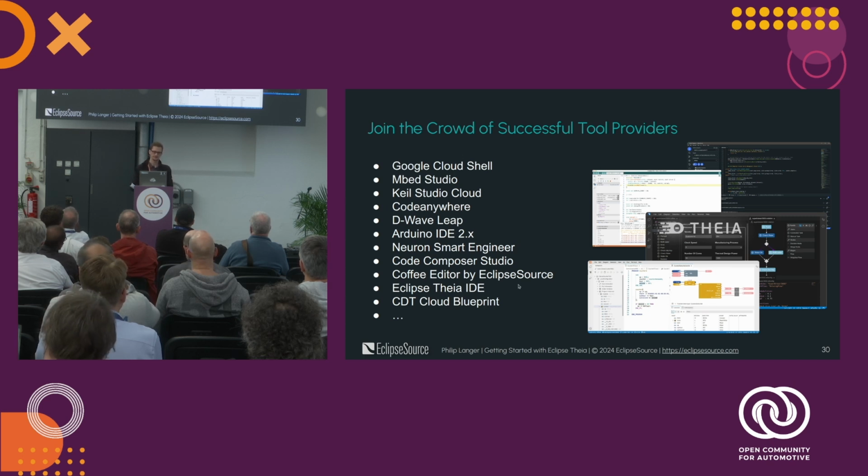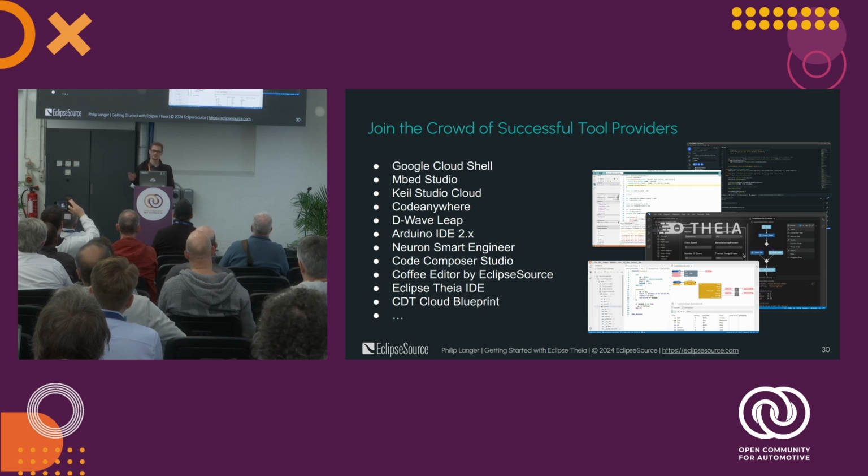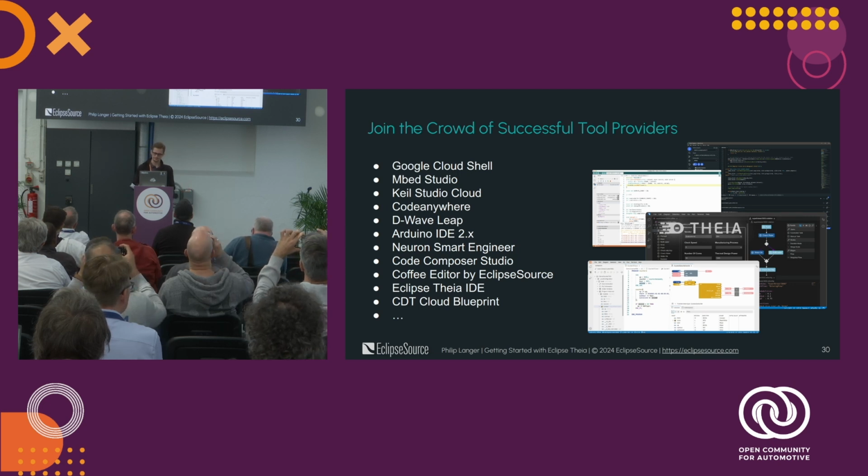Here is just a list of organizations where we know that they use Theia. Probably the list is way, way longer where we just don't know. But there are actually quite a lot of tools. And as you can see just from these tiny screenshots, they all look different. They are all specialized for particular domains and user needs, but they still share the common platform and apply this model that I just showed you before.